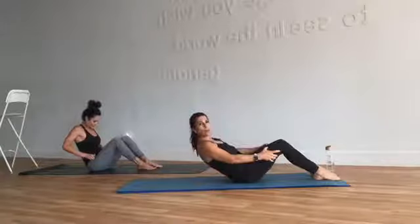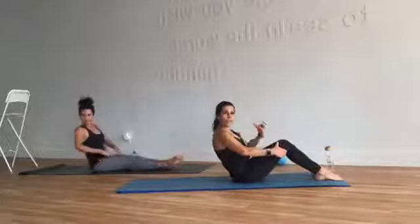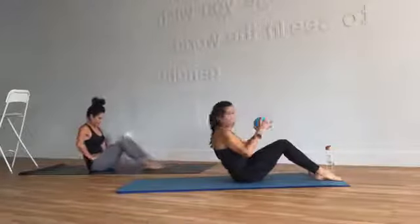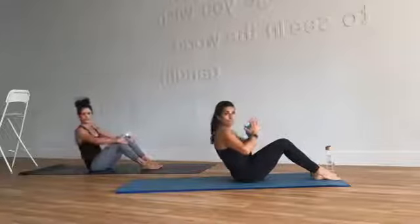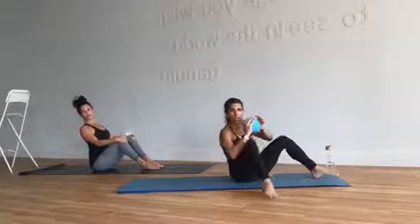So we're not way back here. You're putting too much strain on your back. We're just coming to feel that core engage. And if you have a ball, or I'm going to pretend I have a weight, you could hold it. If you have a ball or something, you could squeeze it. We're going to rotate, and I'm going to go forward so y'all can see me. You can see Michelle from the side.